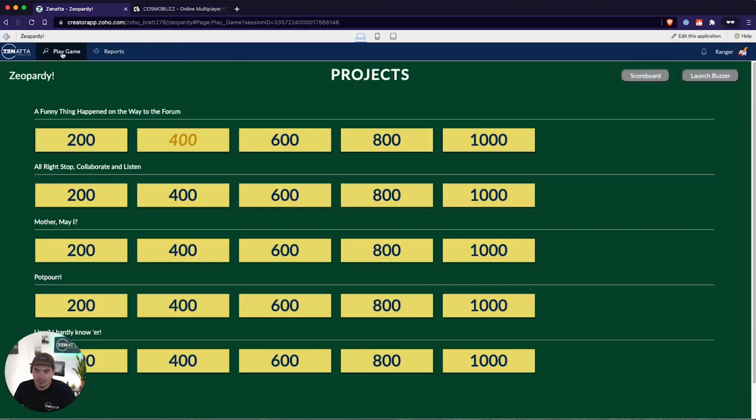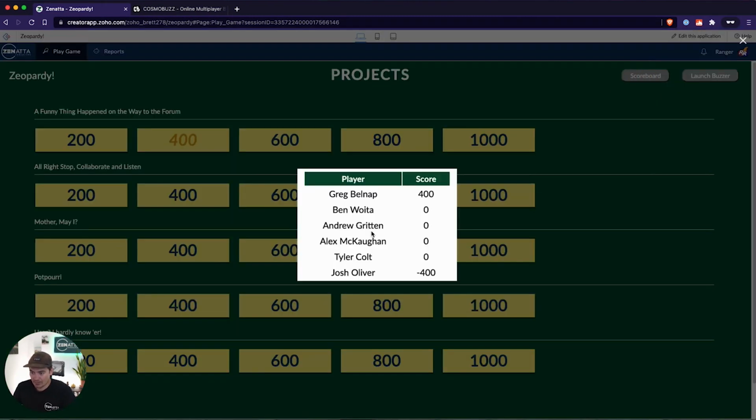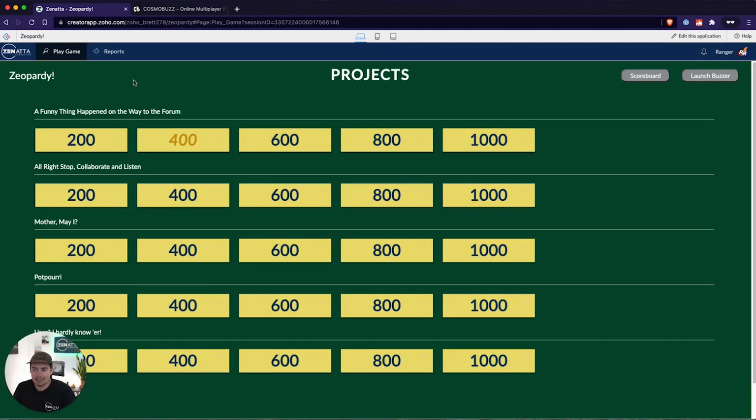We have one real main page that the user is going to interact with, and the host is selecting the questions. As they read the questions, they open up the buzzer. Then contestants are able to buzz in and select the answer. At the end of the game, we can view the scoreboard and see who won. So now let's dive into the back end and see some tricks on how we're able to make all of this work.